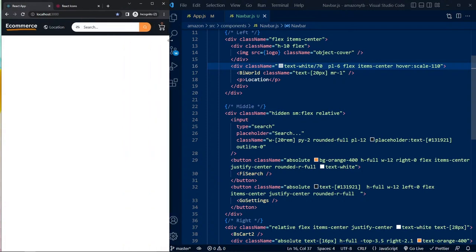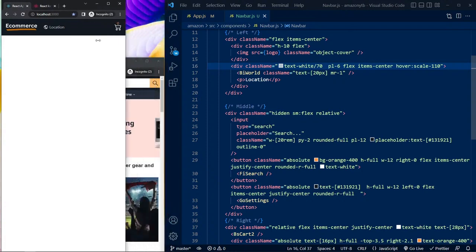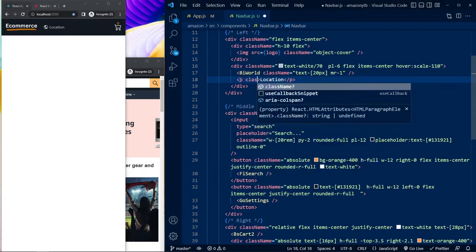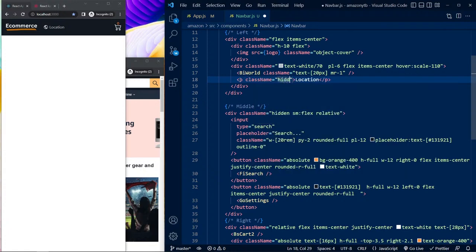Okay, so this one should not show up on mobile. So how do you hide this? Well, you go ahead and say here on this paragraph, you say class name and just say hidden, and now it's hidden on mobile. Bam. Oops, at the top. So let's move this hidden at the top right here.